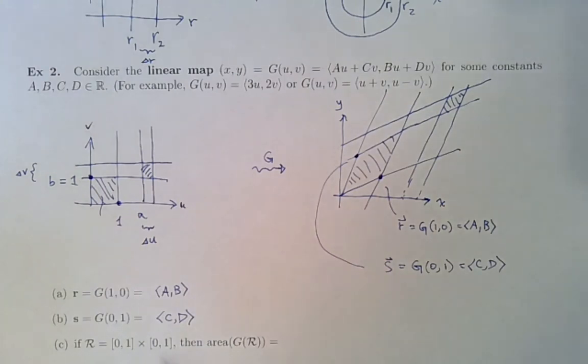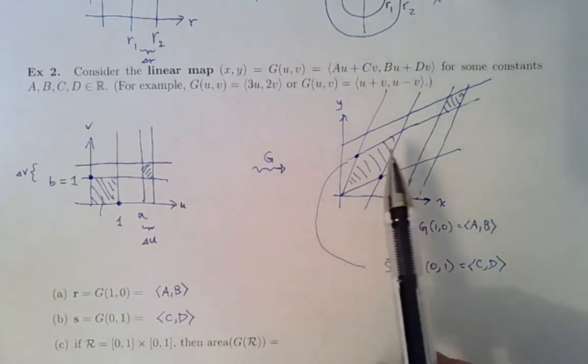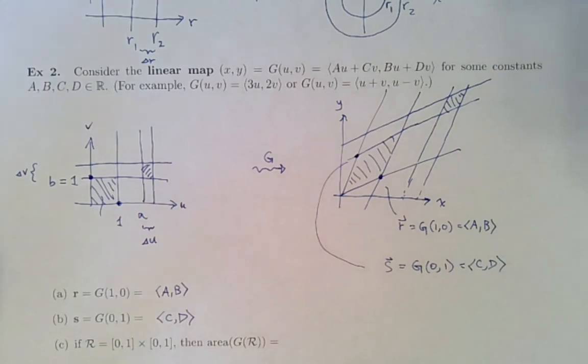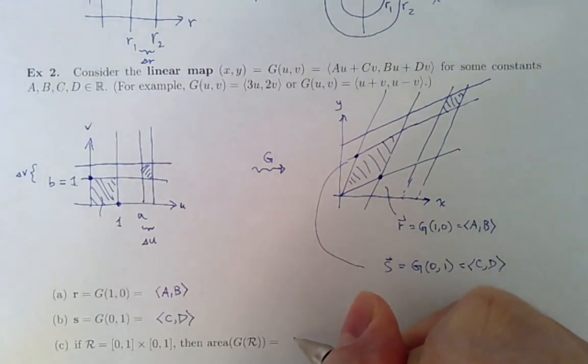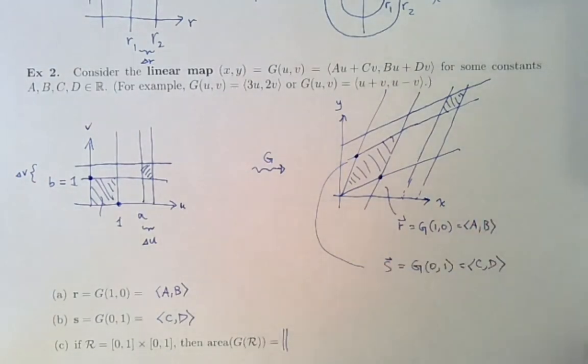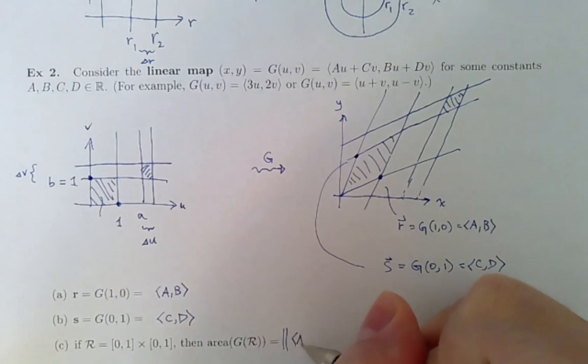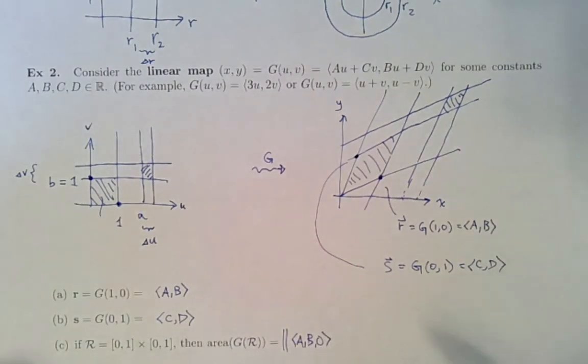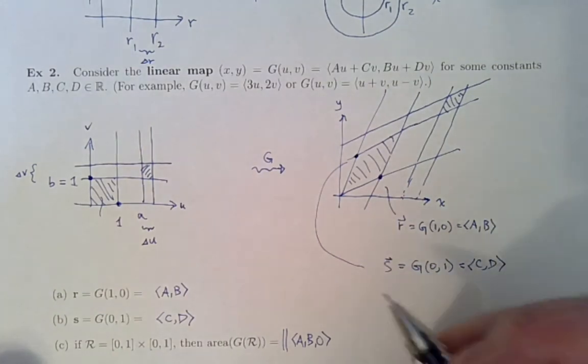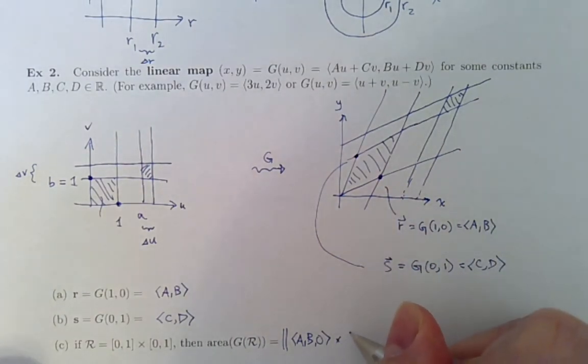All right, anyway, so here I want to calculate the area of this parallelogram. And we remember the easiest way to calculate area of a parallelogram is using cross products. In order to take cross products, we need 3 dimensions. So let's take the norm, the length of the cross product of A, B, 0. So a third dimension is 0. We don't have a Z component. Cross C, D, 0.